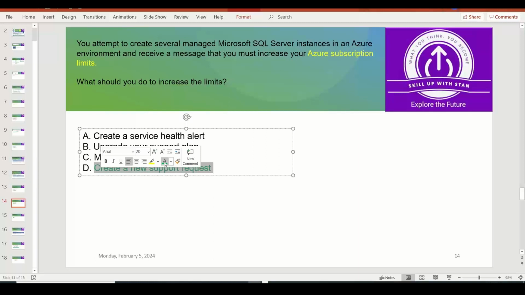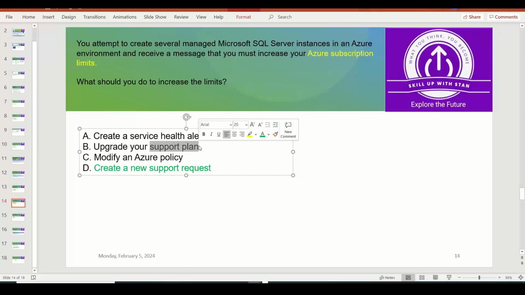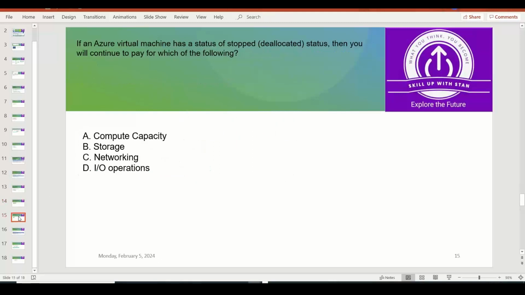So the other options: one is for creating a health alert when there is any service related issues, or you generally go and upgrade your support plan if you are expecting better support SLA from Microsoft, or if you are expecting better architectural support or better resolution response SLA, you go for a higher plan. But here it's just about increasing the limit where we are not able to create SQL Server instances in the Azure environment, and we can go and create a support request.